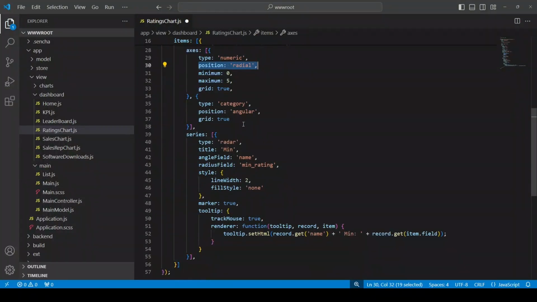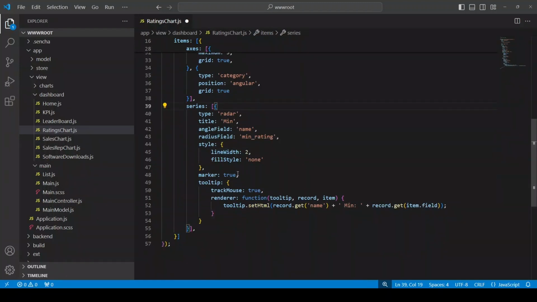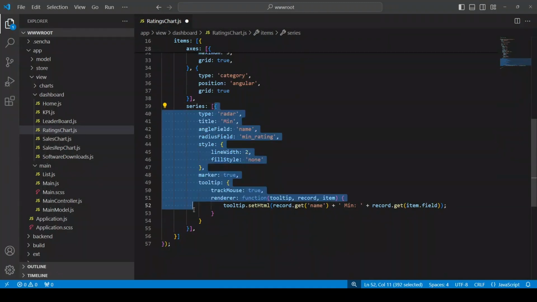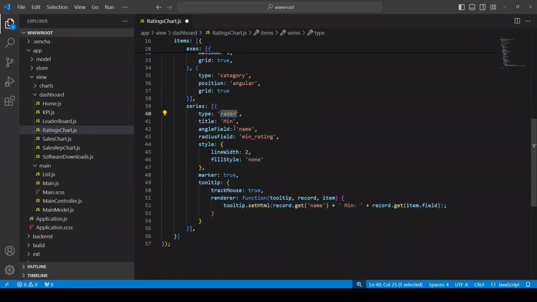And then we have some series. Basically here, I'm doing the same thing 3 times inside the series. The first one is a radar. It has a title of min, an angle field, a radius field, a style for the line, a marker, and a tooltip. So everything you're seeing here, we already talked about in a different example.